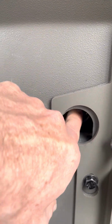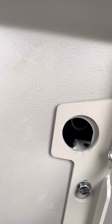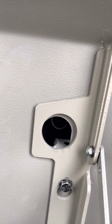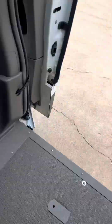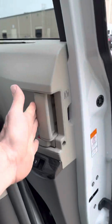You will see in here is a manual way to put the lift up. There's, again, the easiest way to do it, owner's manuals in the glove compartment. You should never have to use that, but in case you do, that is the point that you do it at, just so you know where that's at. Hook back up, got it there. Now, if the backup system's not working, the first system's not working, you have a third way of putting the ramp out. I'm going to close this door.